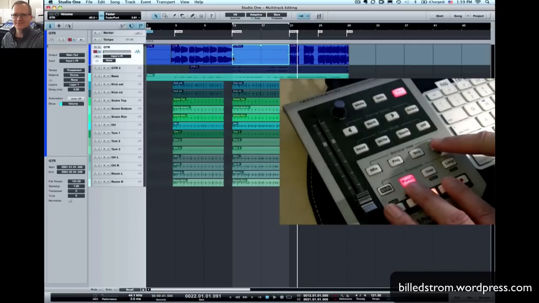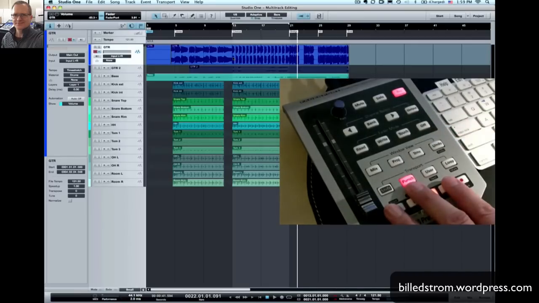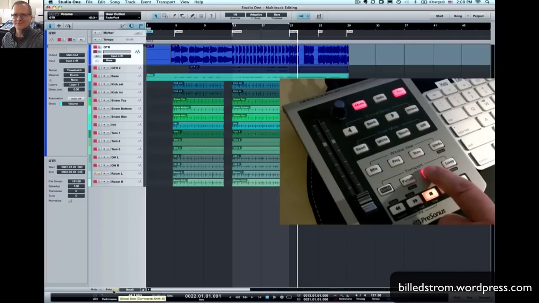Now we can just undo that by clicking undo here because we don't want that. Now the user is a shortcut into this solo override mode or this master solo. So anything that you've got solo, if you've got multiple solo selections, for instance, and you just want to turn off all those solos, normally you go down here and click on this button. Well, that is tied to this user button on the fader port in the way that it's set up here.